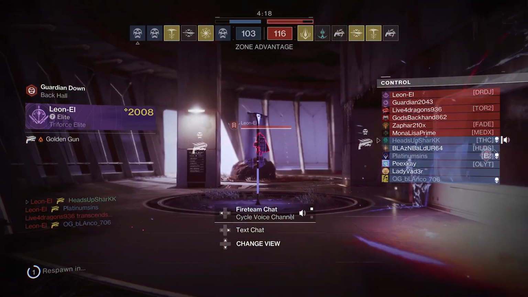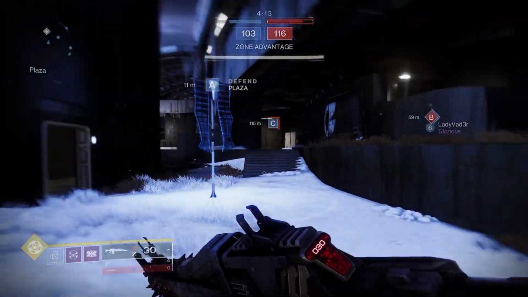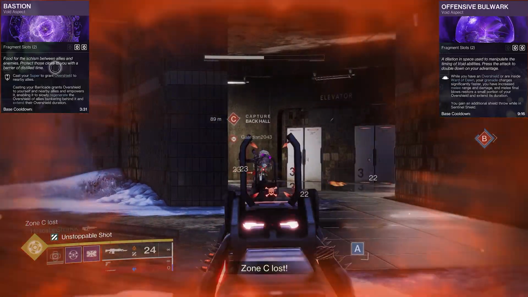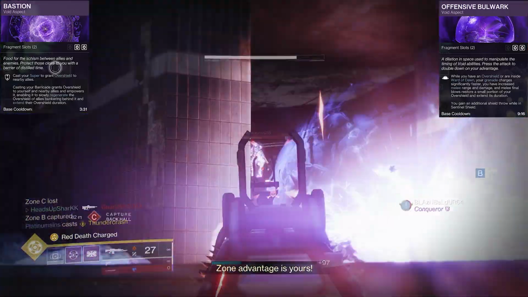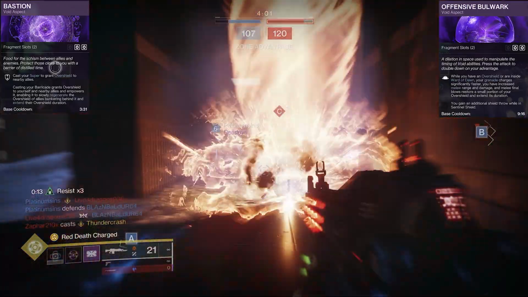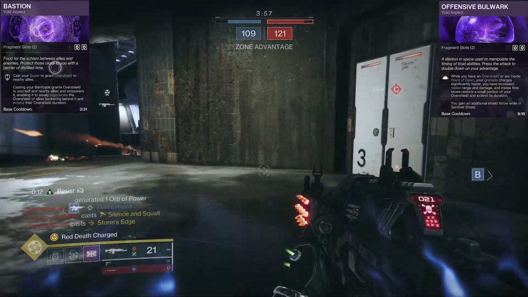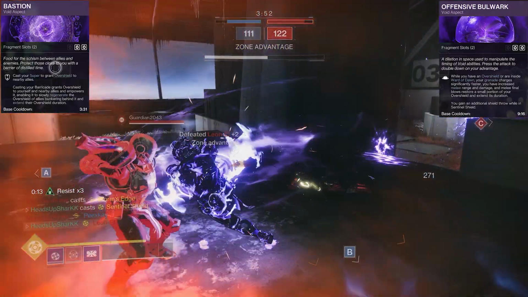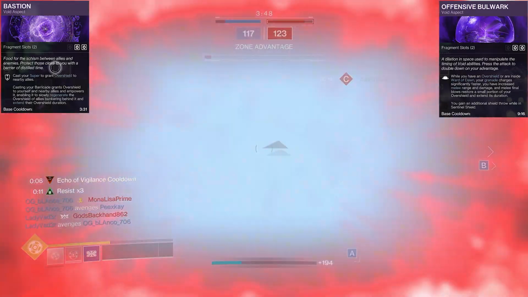We're going to be using the Sentinel Titan subclass, and for aspects, we're going to be using Bastion and Offensive Bulwark. So Bastion is cast your super to grant overshield to nearby allies. Casting your barricade grants overshield to yourself and nearby allies and empowers it, enabling it to slowly regenerate the overshield of allies bunkering behind it and extend their overshield duration. Offensive Bulwark is while you have an overshield or are inside Word of Dawn, your grenade charges significantly faster, which is 200% in PvP.